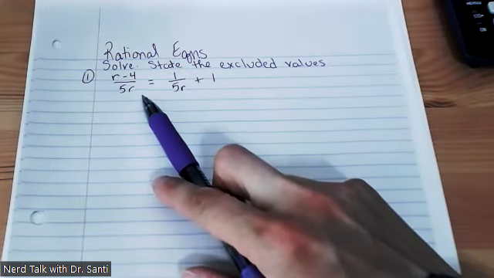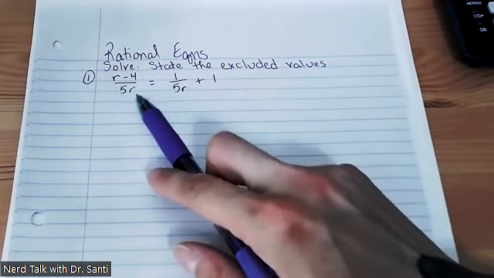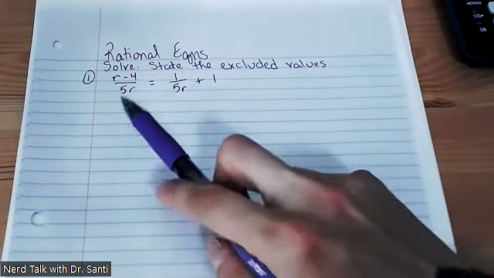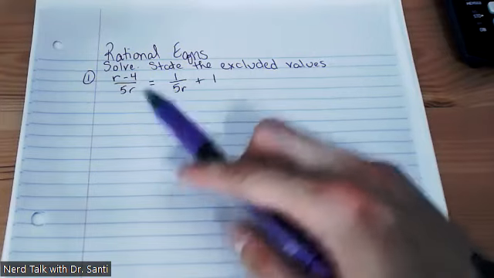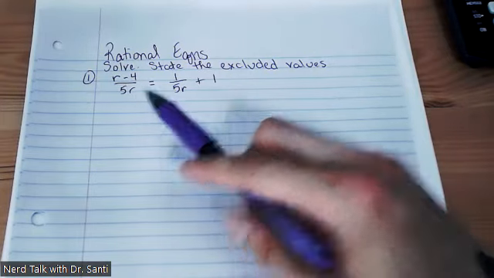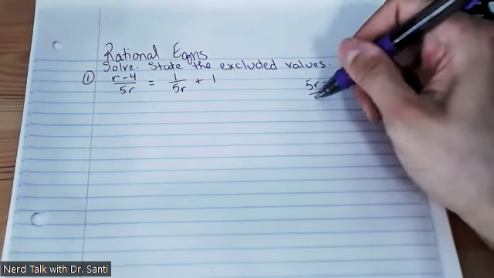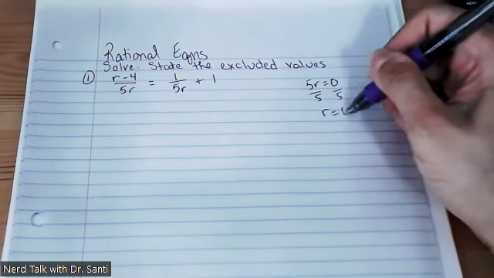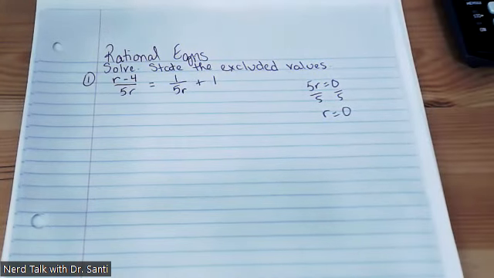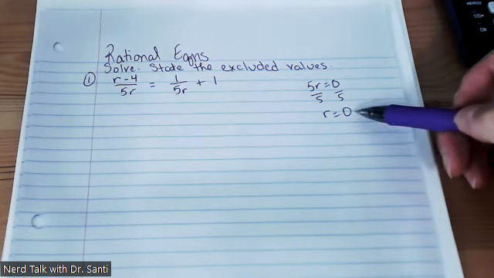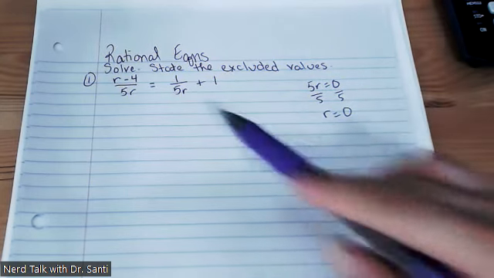So we know that we have an excluded value when our denominator would be equal to 0. The only way for our denominator to be equal to 0 in this case is if r itself is 0. So think of the idea of taking the denominator, setting it equal to 0, and then solving. So if we solved for r, we'd see that r cannot be 0. If the value of r ends up being 0, then it's actually not a solution, and we would not have a solution to actually write down for this particular rational equation. So let's keep this in mind, that r cannot be equal to 0, and let's move through the problem and see what happens.